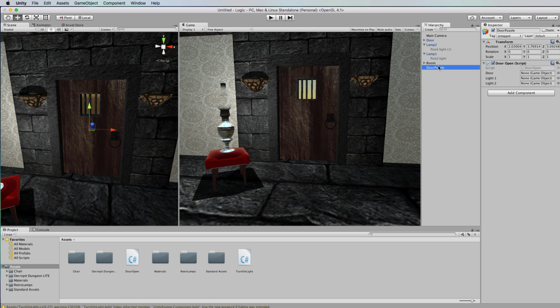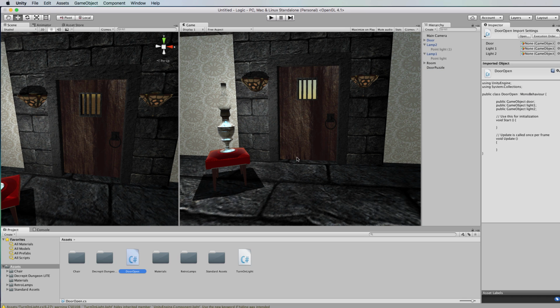Select the door puzzle object, and you'll see there's an exposed variable for door, light 1 and light 2. So we want to drag the door into the door position. Then we're going to grab light 1 and put it into the first slot, and light 2 into the second spot. Now I've actually mixed those around the other way. It doesn't matter for what I'm showing you. If you're going to be particular about the actual order that these get turned on, then you will have to take notice of where you've put them. But this particular code won't do that.